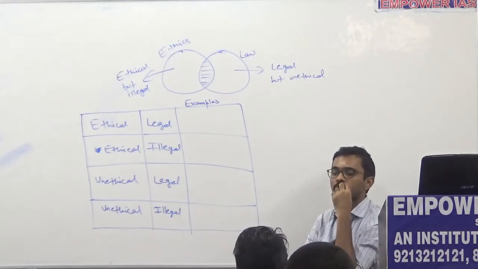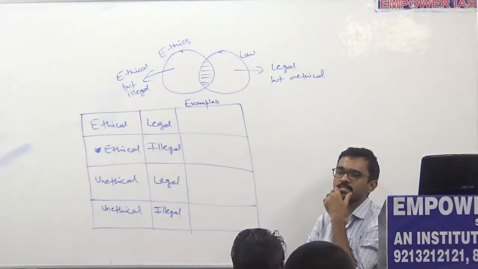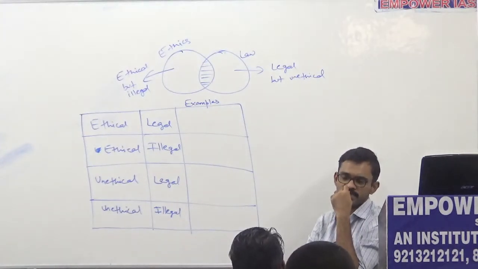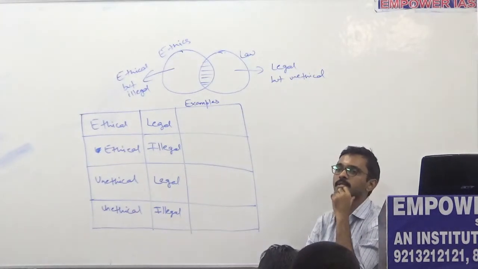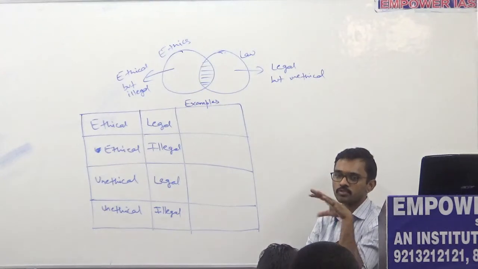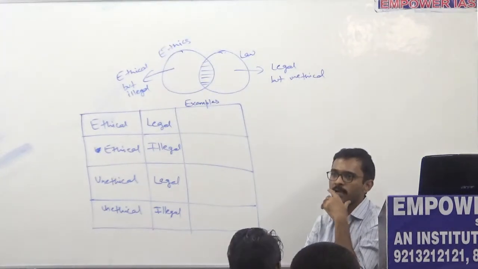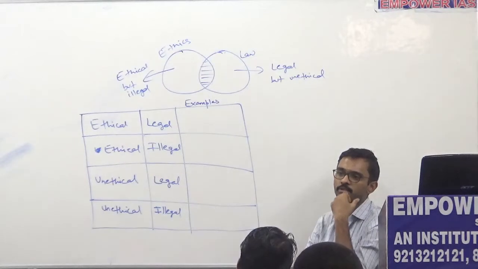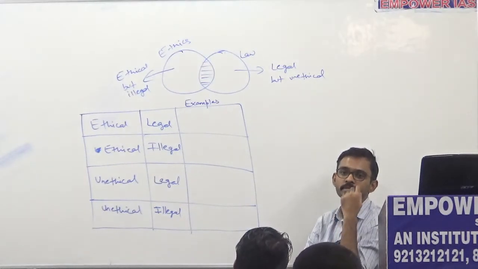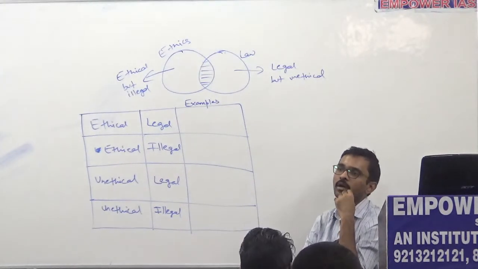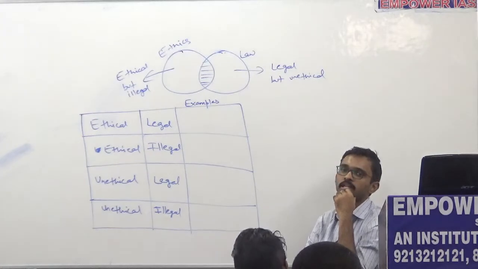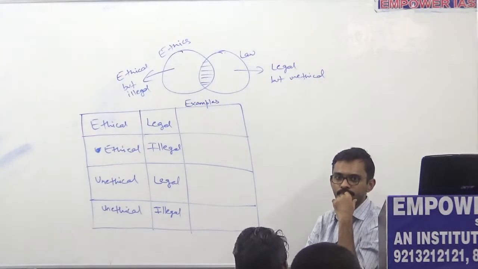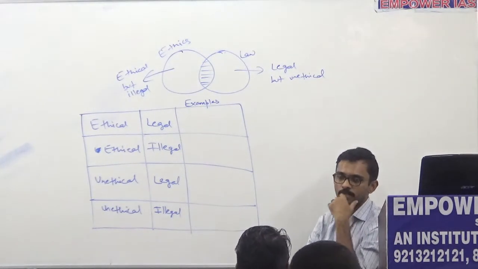So the sedition law, or Section 124A of IPC, is a colonial era law. It's a British law. Basically the British used it to suppress freedom of speech and expression, to suppress the masses. And after independence we have continued with the sedition law basically to curtail the freedom of speech and expression of individuals who do not agree with the government. Is it still there? Yes, it's still there.